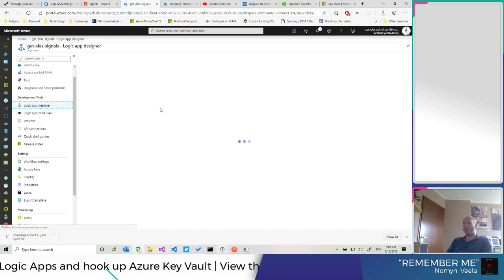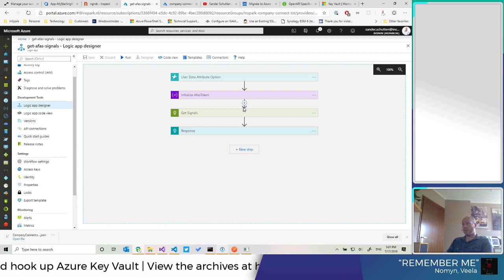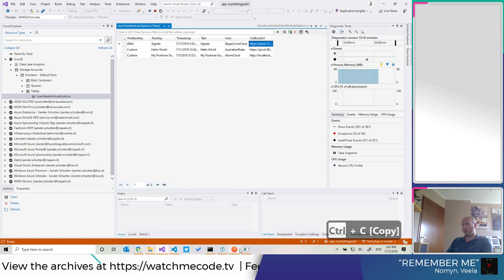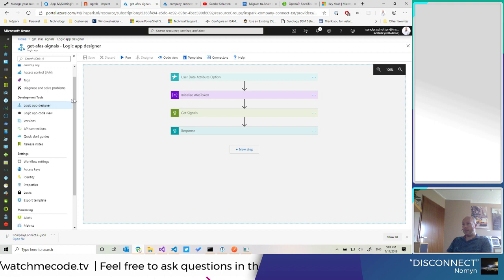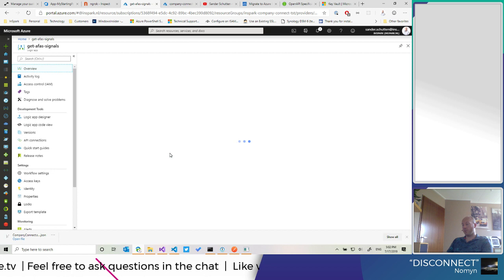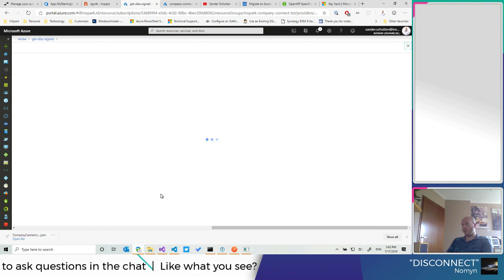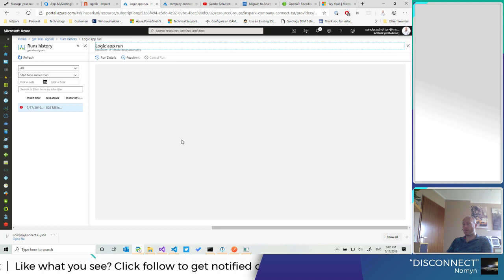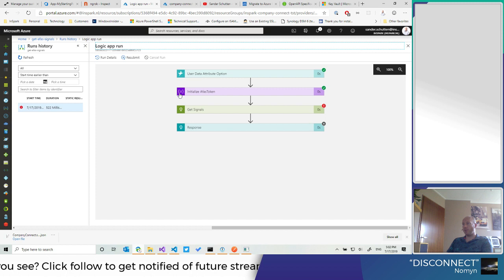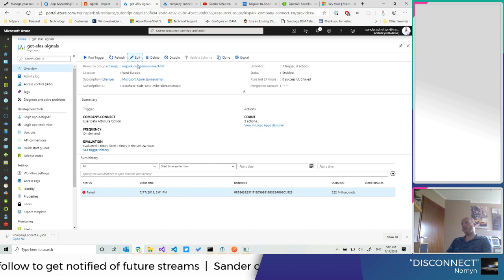Well, first let's try to call this URL so that we can see if we can actually execute it. And therefore we'll go to get the callback URL here, and in Postman we're gonna post to it. It will fail, same problem as we had with our flow, because the token is invalid, of course. So here we can see that it failed, but it was executed. And it's failing on the same step because of the failed token. Cool. Well, we can execute it, so that means that we can test it as well.